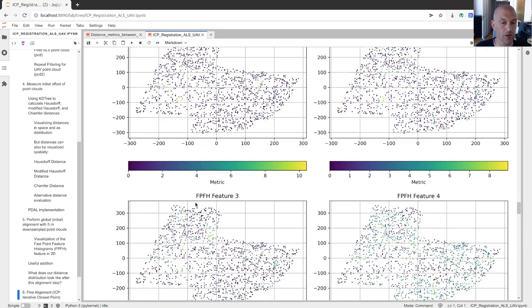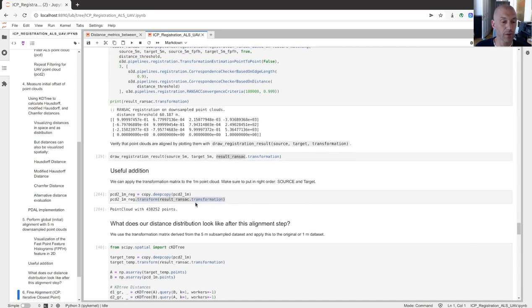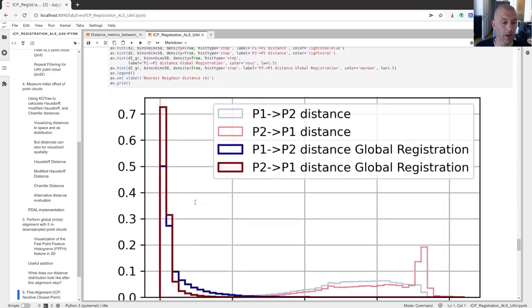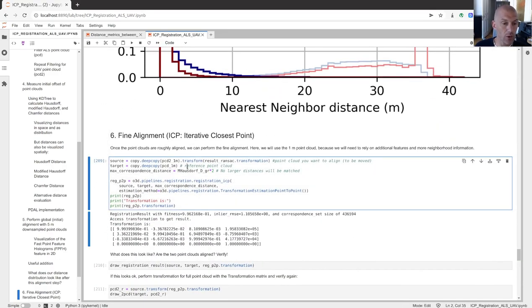That's just as an addition, so it's fine in this case if we work with a downsampled version. In fact, in the fine alignment, the next step, we are taking our 1 meter data set and applying the transformation that we have calculated from the 5 meter downsampled data set. This is a nice way to do it, because it's often faster to work with a 5 meter alignment data set than a 1 meter data set.